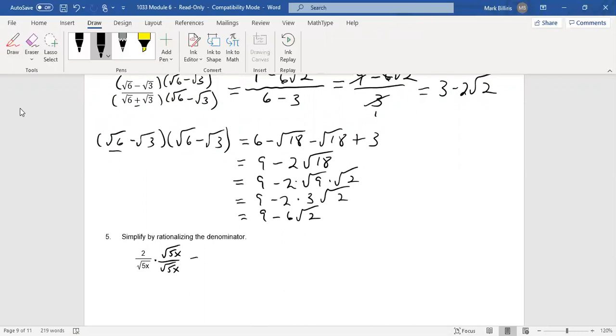So in the numerator, I have 2 square roots of 5x. And remember, when I multiply a square root times itself, it will create a perfect square, which removes the radical sign. You can't reduce because in the numerator, 5x is underneath the radical sign, and in the denominator, it isn't.